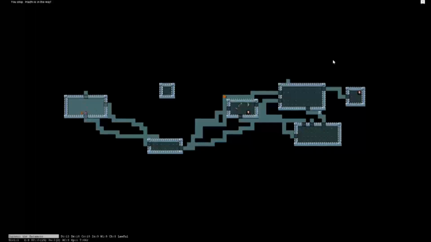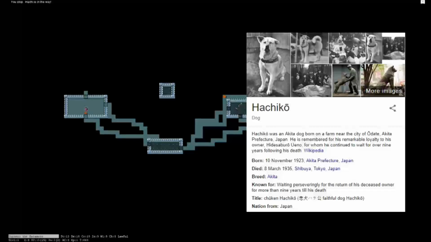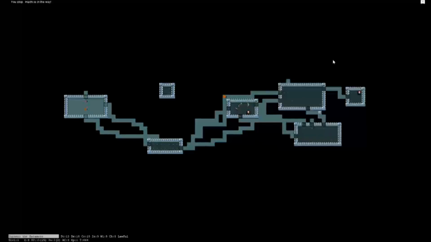I don't think you can even try. What is my dog? How can I expect my dog? I don't even know what a Hachi is. It sounds like a weapon. Well, it's clearly a dog. It is clearly a dog. I can't tell. It just looks like an orange slab.